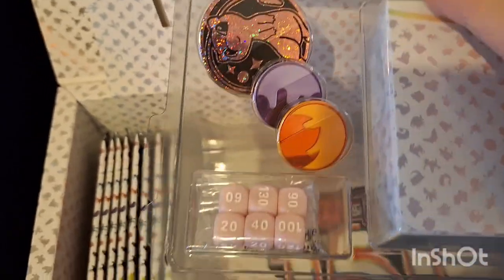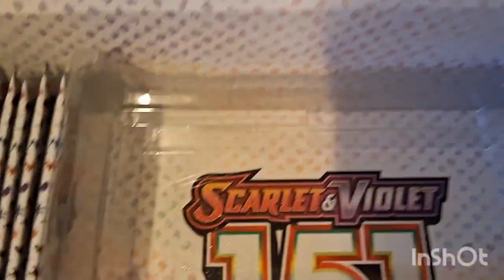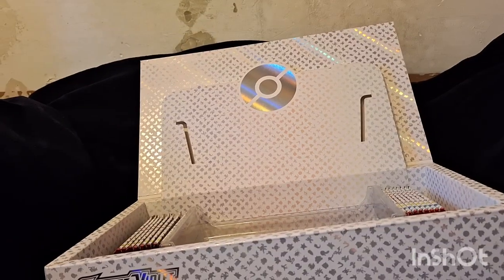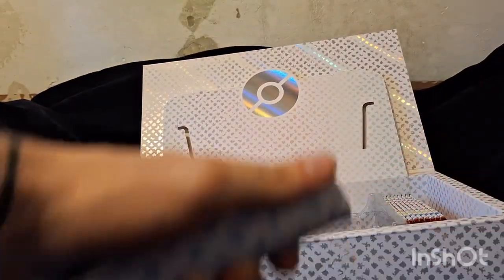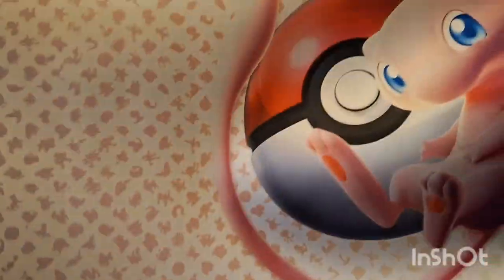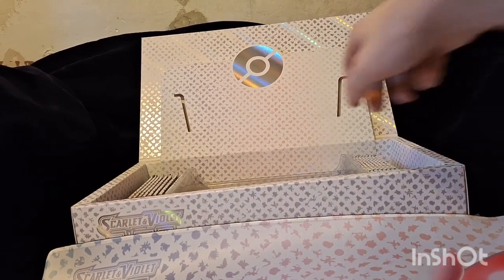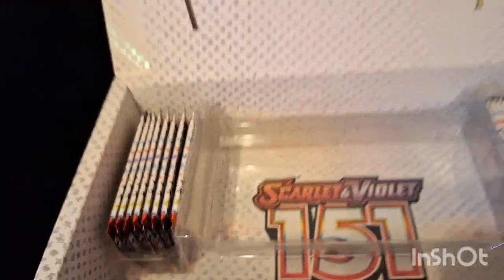Coin, dice. I've got like a deck box or something. Or a play mat. Have a look at this. Nice, that is pretty nice actually. It's got all these packs. I think it's 16.